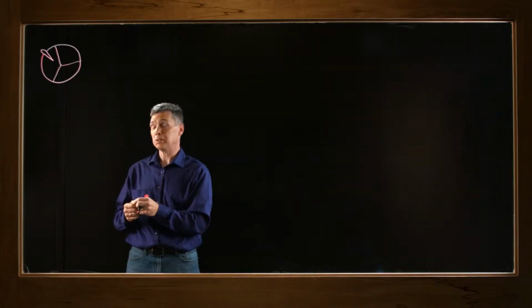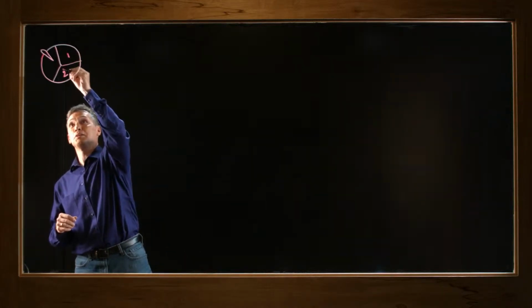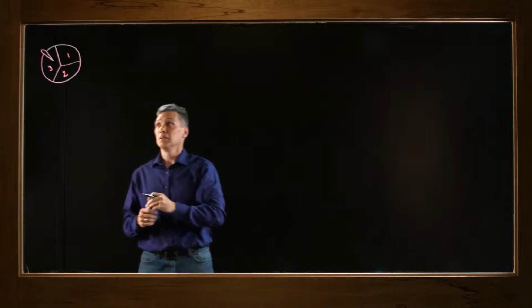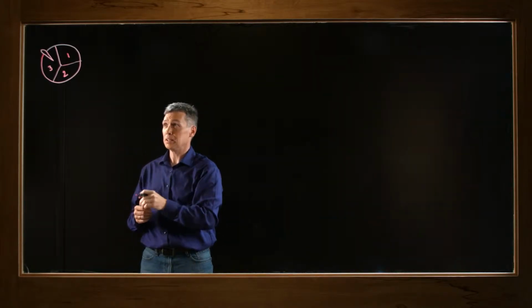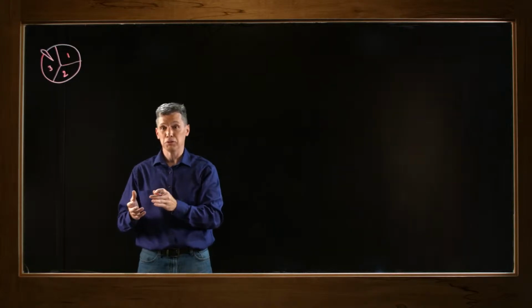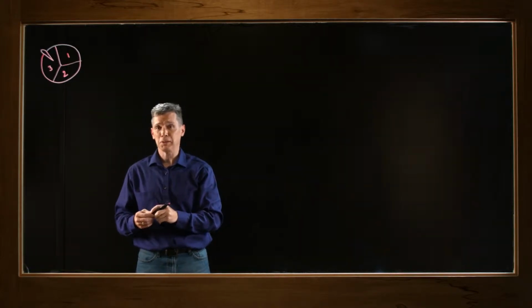And the situation is supposed to be a spinner that's broken into three equal parts. So I tried to draw a spinner. Cut me some slack on that one. But they are labeled 1, 2, and 3. And for the first part of the problem, the variable is just what the display is after you spin it, a 1 or a 2 or a 3. The second part's going to have a different variable, but we'll address that when we get there.